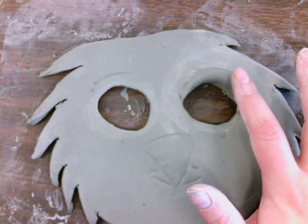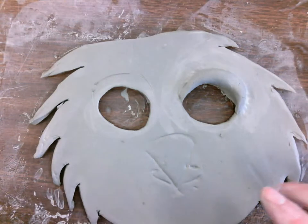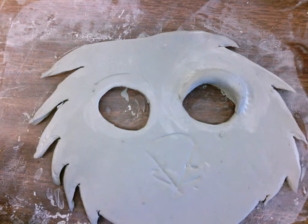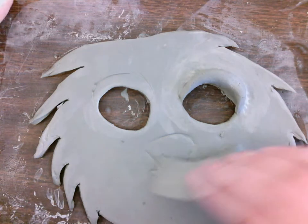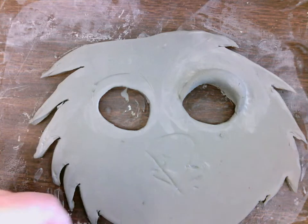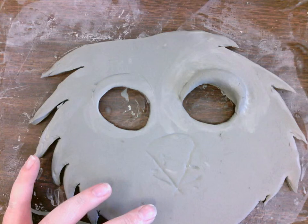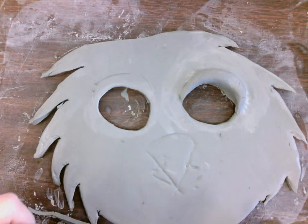And now for my beak. The reason why I'm taking separate time to show you the beak is because I'm going to have two things attached here. I'm going to have the bottom section and the top section. So for me, I just want the bottom section to be flat. So I'm going to take my tool and I'm just going to cut out like a half moon shape. Okay.